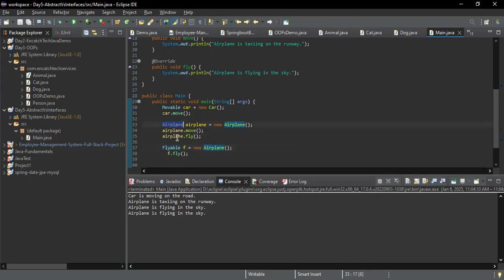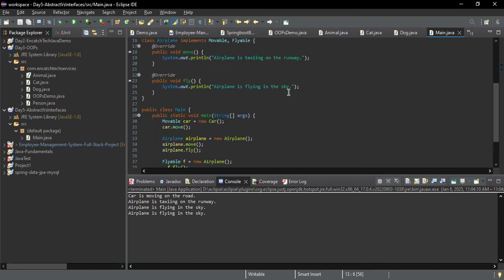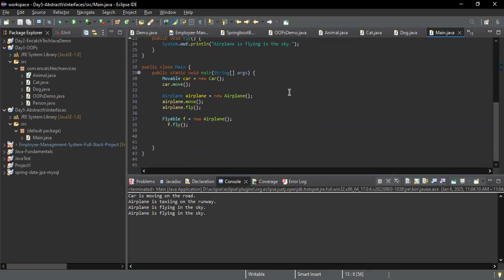But for airplane, it can move also, right? So whatever we do is based on the implementation. Airplane can implement move and fly, whereas the car can implement only the move method, because you see this car implements which interface? Just the mobile interface. So this is just printing the move method. Okay. Any doubts?